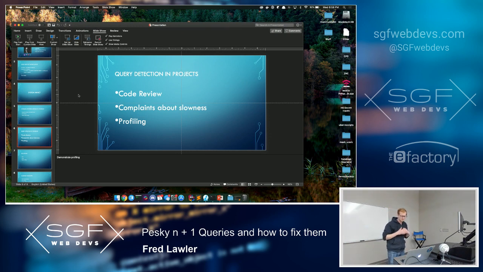So I'd mentioned before that to create N+1 queries, you're going to see these common patterns throughout your code base. That's where you detect it in code reviews. Super critical. Now, the thing about code reviews is that this is your first line of defense to catch these right then and there.